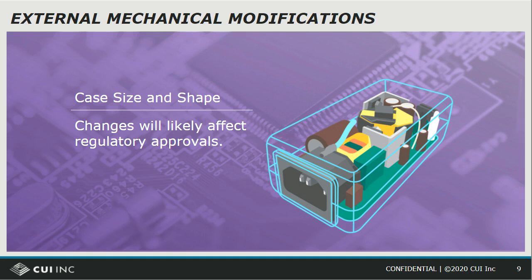The operating temperature also is a concern in a power supply, and to change the operating temperature may require external mechanical modifications. The challenge there is if you're trying to operate at a higher temperature, you need improved power dissipation. If you're trying to operate at a lower temperature, quite often those are electrical component limited, and so you may have to change out components. If changing these components changes the size of things, that may affect the mechanical modifications.